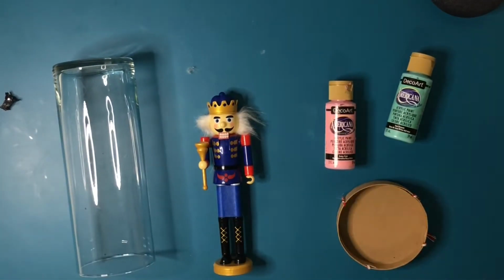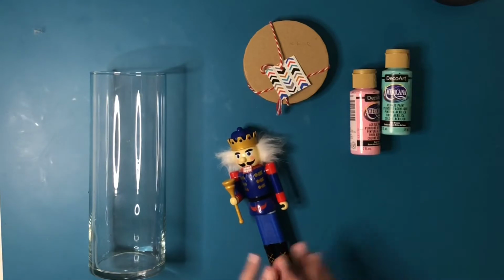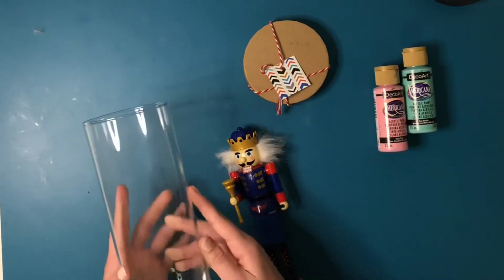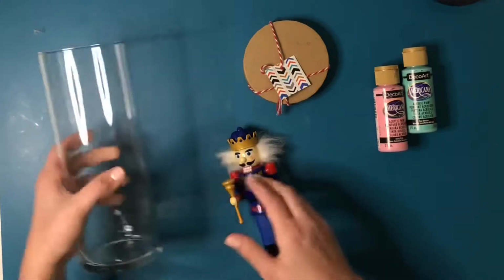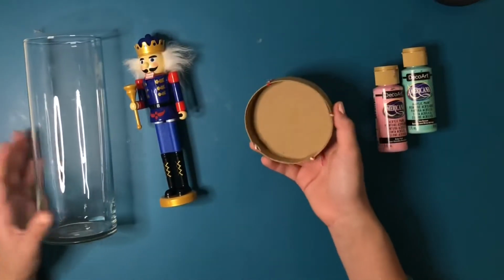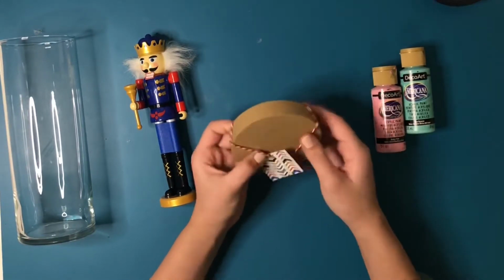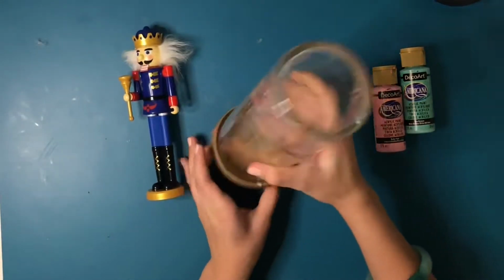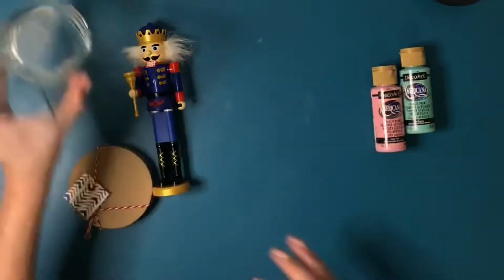So let's get started. Okay, so to start off, this DIY is all from the Dollar Tree. I had paints from home, and then I got this vase, just like for plants or any flowers, at the Dollar Tree. And then this nutcracker in the Christmas section, and then I have no idea where this was from, but the lid is 50 cents at the Dollar Tree, and it was perfect and fit this vase for my nutcracker. And so yeah, let's get started into this video.